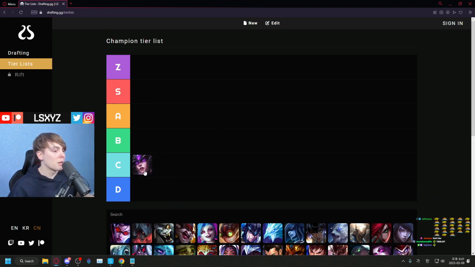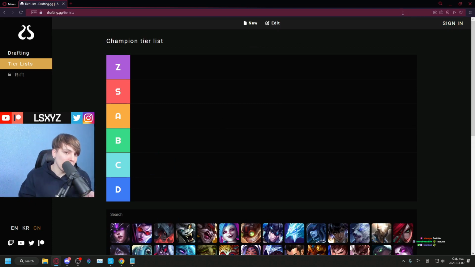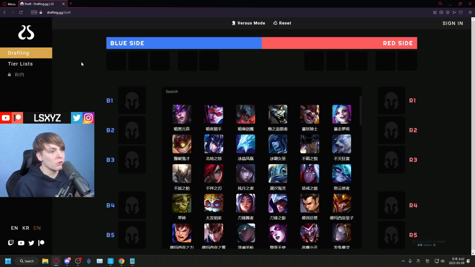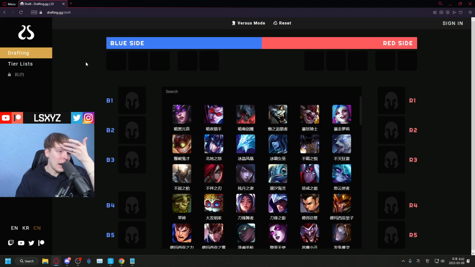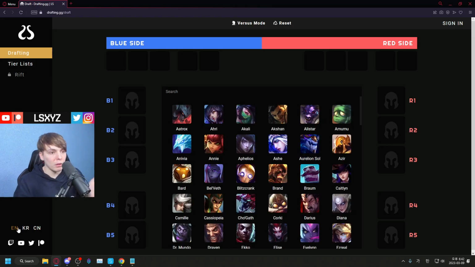Some people might be seeing the sign-in stuff at the top right. This is going to be for saving your own tier lists as well as saving your own unique drafts. We'll have this added to the site and fully operational in just a little bit. And again, the site is going to come in multiple languages. Now, there are some locked features and some hidden features that are not appearing right now.